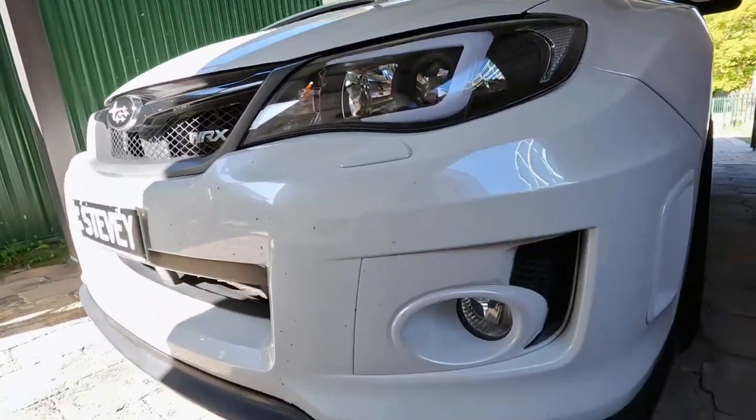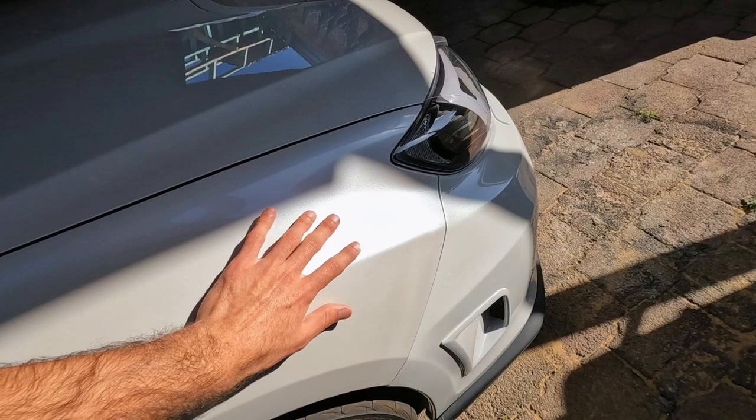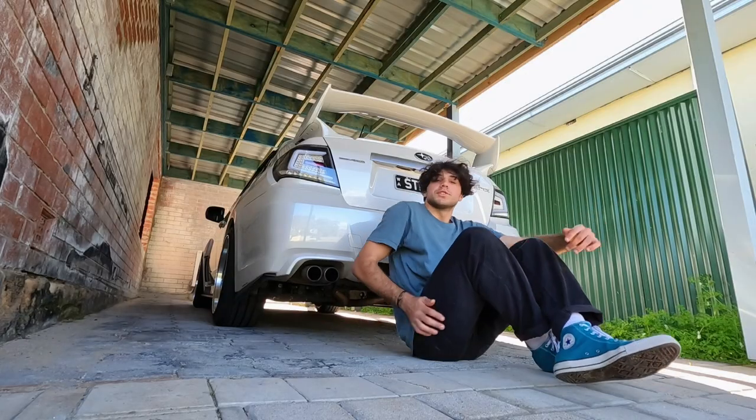It's been fun to slowly mod it and just enjoy the car as it goes. I did buy some fog light covers for my bumper, but I found out my front bumper is actually a different shade of white to the rest of my car and they unfortunately don't match. You can literally tell right here — the paint on my fender, my hood, the whole rest of the car is completely different to the white on my bumper.